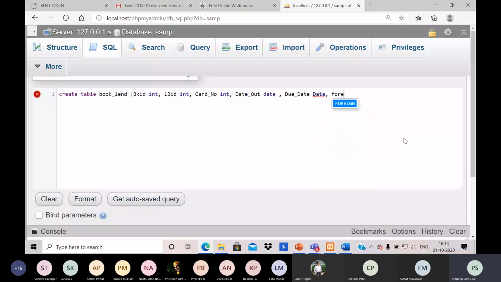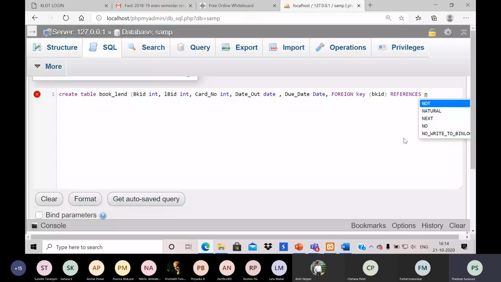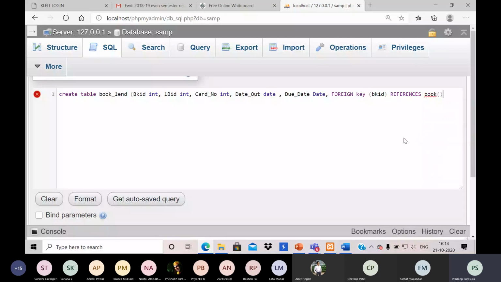Now let me write the foreign keys. Foreign key is BKID references book, I have the ID. On delete.